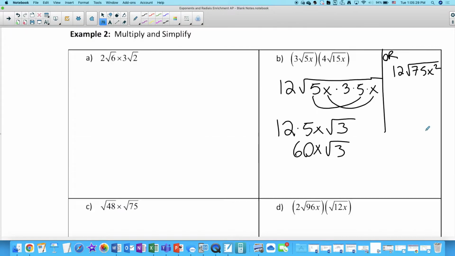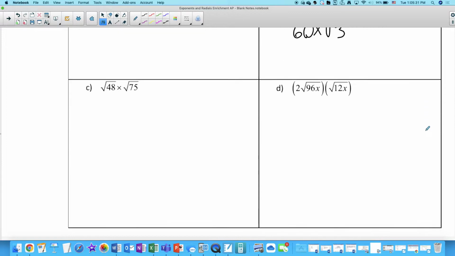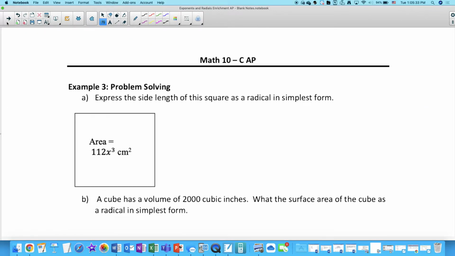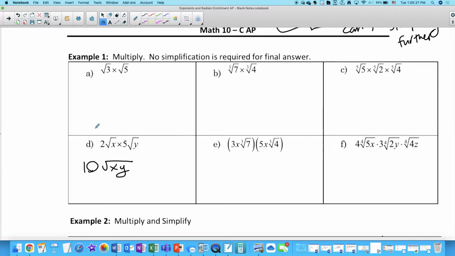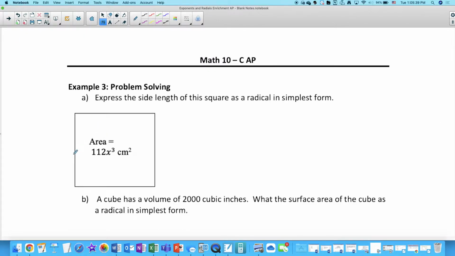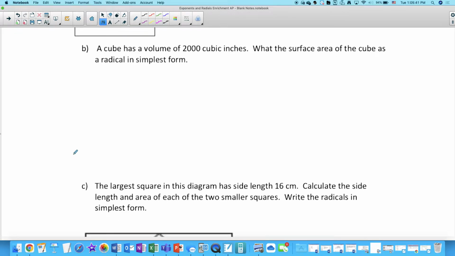Okay? So how many have we got here? Are there any more on the next page? Nope. I'm going to give you guys maybe 10, 15 minutes to work on these. If you want to start working on the problems on the next page, you can do that too. We'll go over those next.